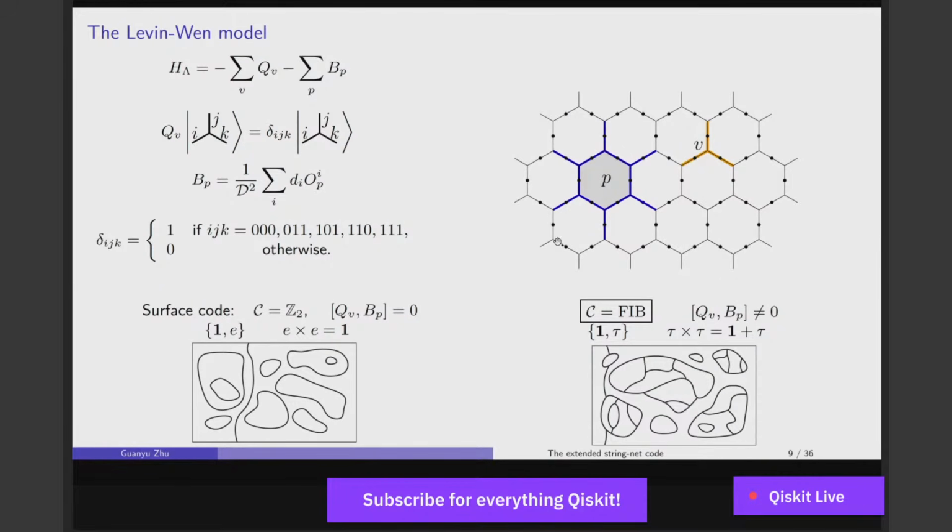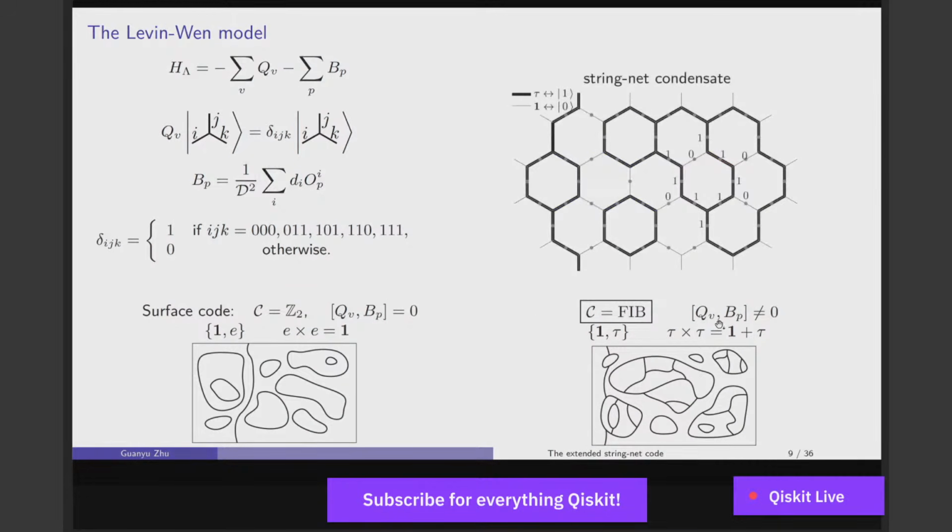So that's the Levin-Wen model, but there's an important difference between the generic Levin-Wen model, the Fibonacci model, and the surface code: the vertex operator and the plaquette operator don't necessarily commute. In the surface code, they commute.